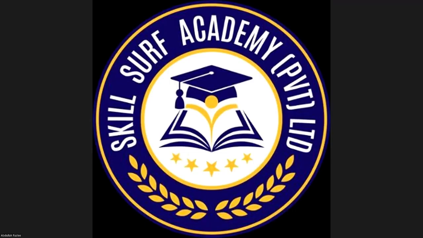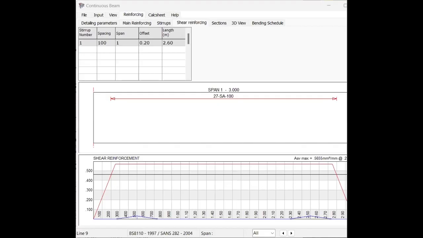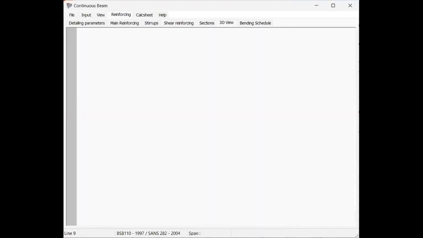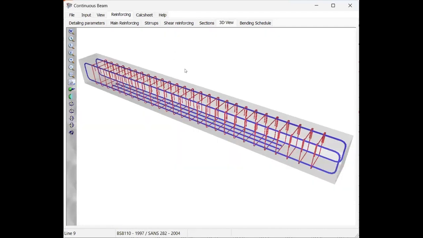So this is how we calculate the main bar and the shear reinforcement using the PROKON software. I have done a very simple example. In the next videos, I'll explain how to design a continuous beam by PROKON, as well as how to calculate the reinforcement by manual hand calculation, and some other videos related to structural design, how to analyze the structure with ETABS, SAP2000 and STAAD Pro. In the future, I will upload.